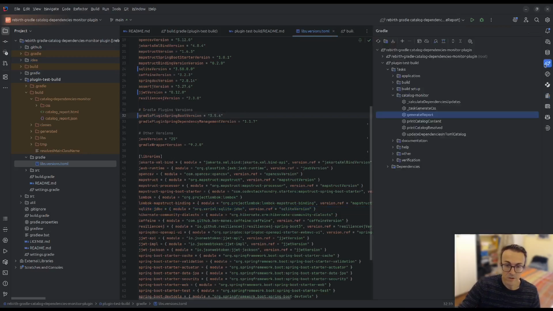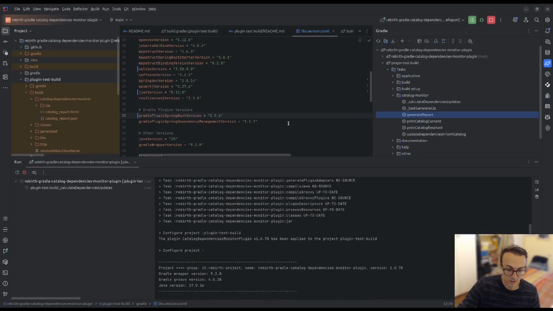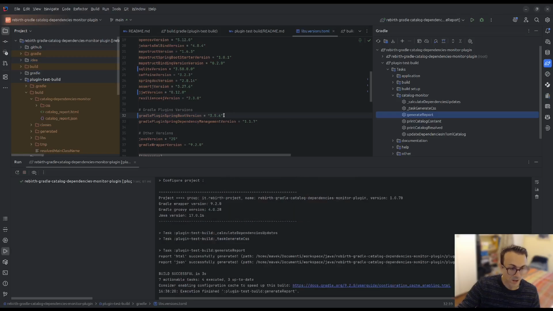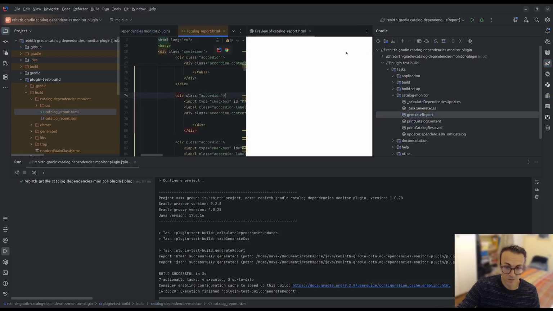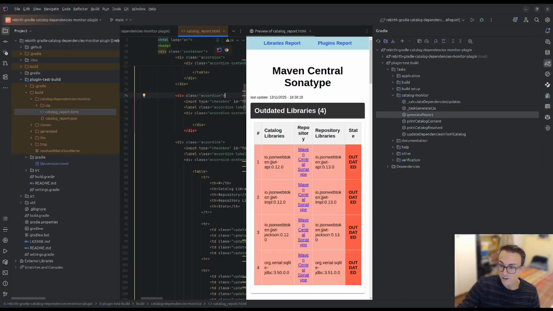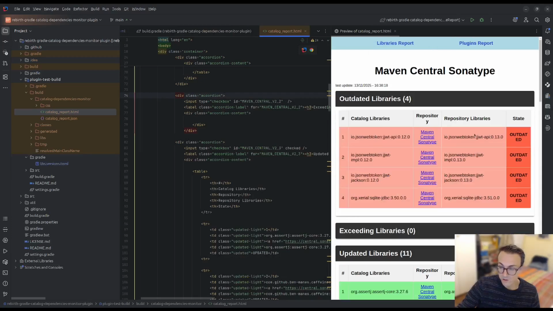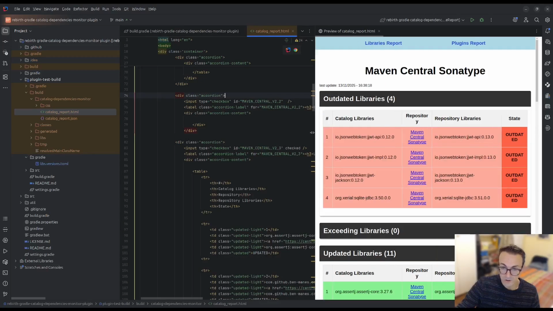So now that we have some dependencies that are not updated, we can regenerate our report as before, but this time we should find some dependencies to update. Let's check. Just open the browser again, and as you can see, we can find all the outdated versions.